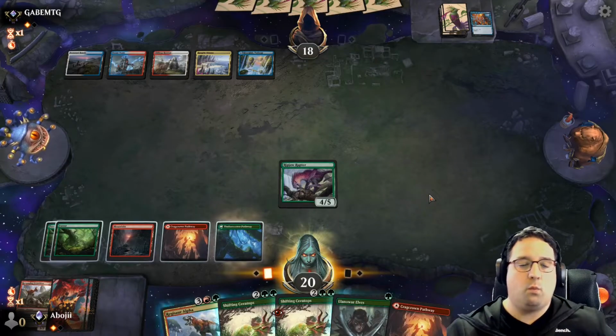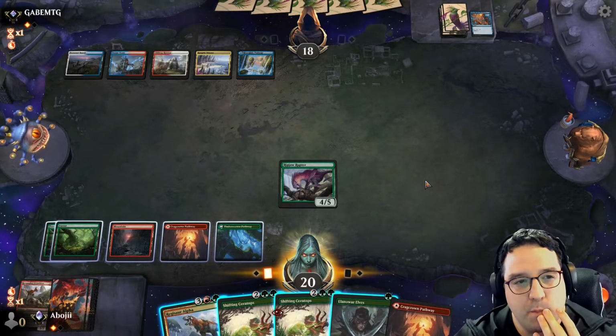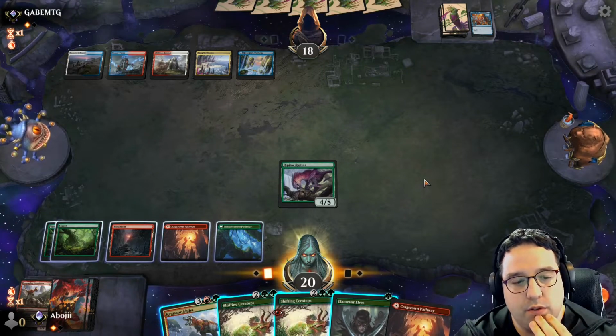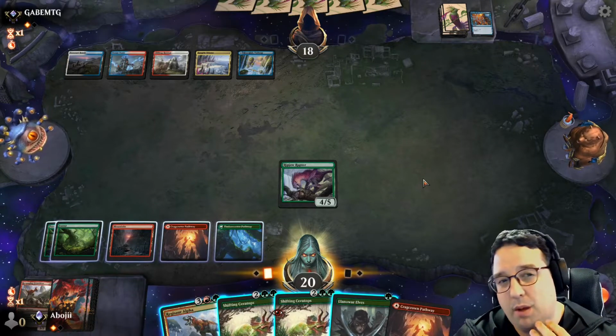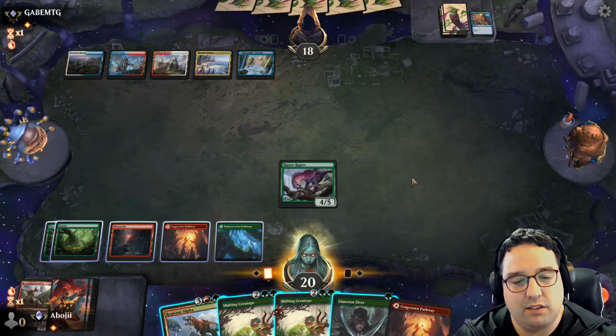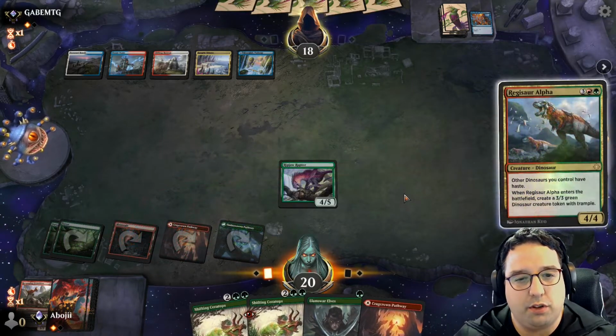Okay, well, I don't really want to commit more to the board. So this could be a 3/3 Shark Typhoon. So if I throw out the Regisaur Alpha, maybe they put the 3/3 in front of my 3/3. Kind of sucks. So draw a card. But I think I have to entice them to do something here.